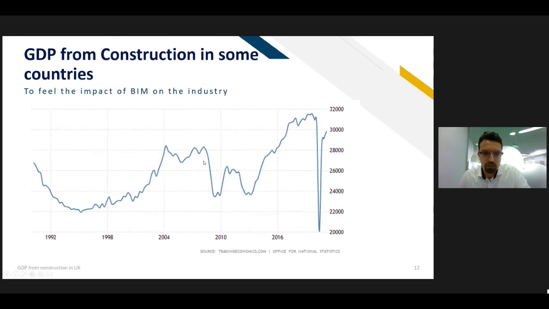As well as the UK, here we can understand the downturns because of the real estate crisis which happened in 2008 and Corona, as we see here. But if we see the difference between the curve before 2000 and after 2000, how it's going, that is also because of adopting higher technology, reducing the cost of building, and maximizing the efficiency of the construction.